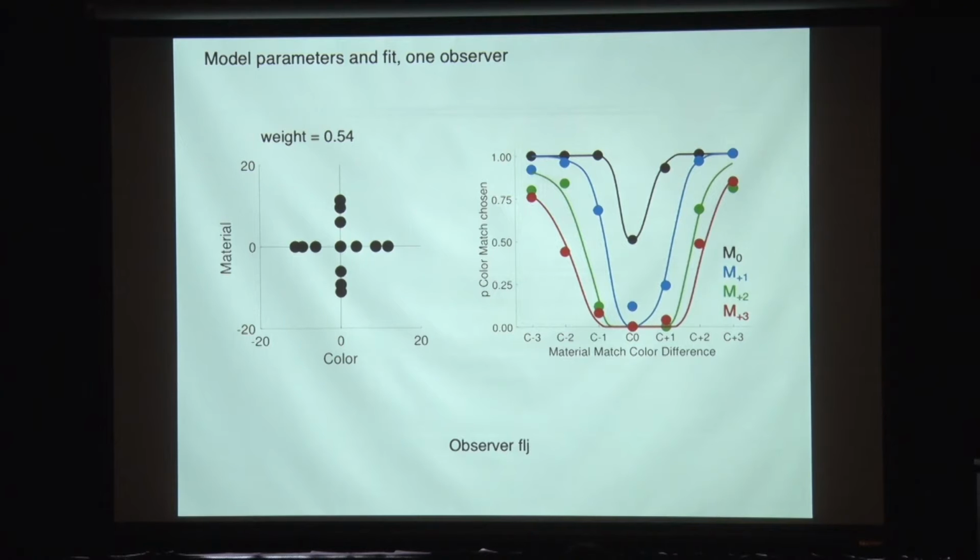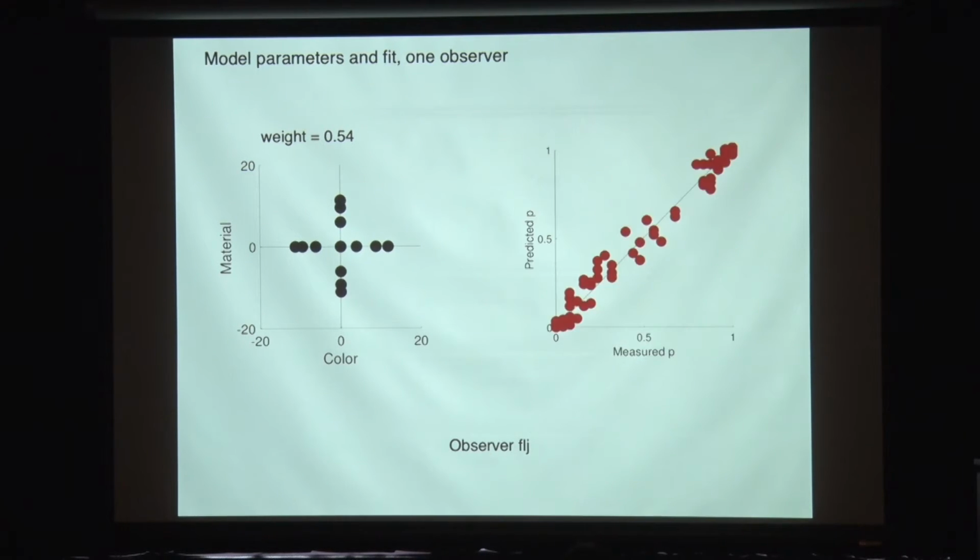Now you could wonder, and we certainly spent a long time wondering, how good a fit is this? One thing you can do is for each trial type, you have a measured proportion of color matches selected, and then you have predicted by the model. And you see the model is doing a very good job here of actually accounting for the full data set, of which I've shown you just a slice in my expository description of the data.